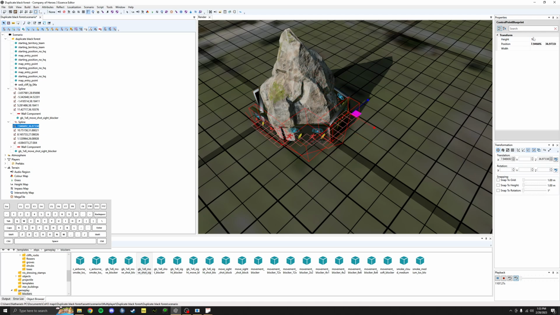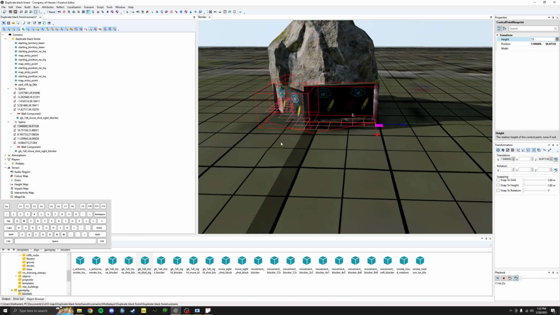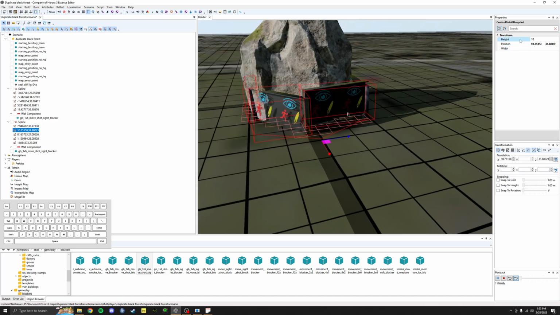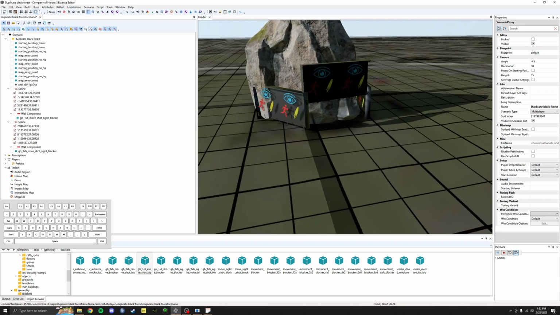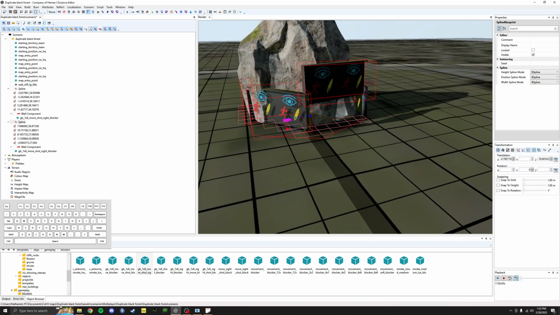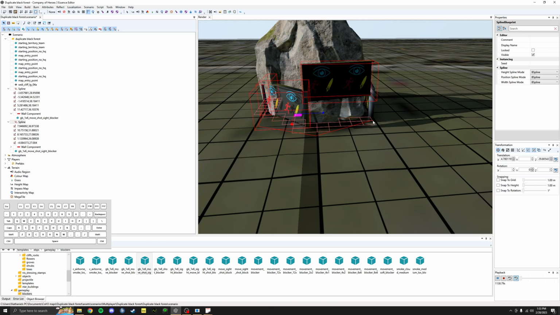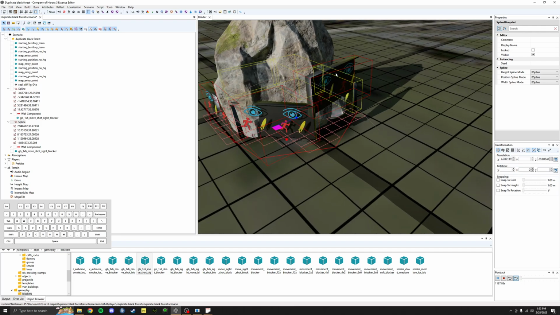So let's put this one to 15, and this one to 13. The spline editor is a little imprecise, but might be necessary in some cases. It's basically saying this point is going to be 15 meters, this point is going to be 13, and it's trying to average out your blockers here.